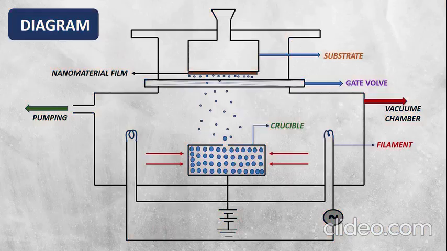The reason we are using vacuum here is that whenever these materials or clusters come out of the crucible, they may react with the gases present inside the chamber, which would add foreign materials or reduce the properties which we desire. So to avoid the reaction with other gases, we try to remove the unwanted gases present inside the chamber. That is why we mainly focus on keeping it in vacuum.